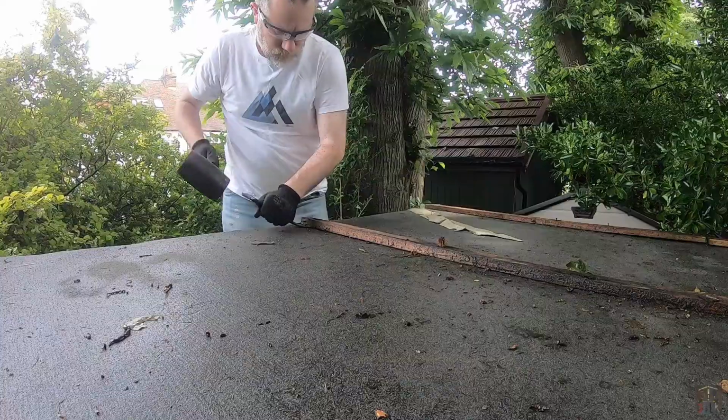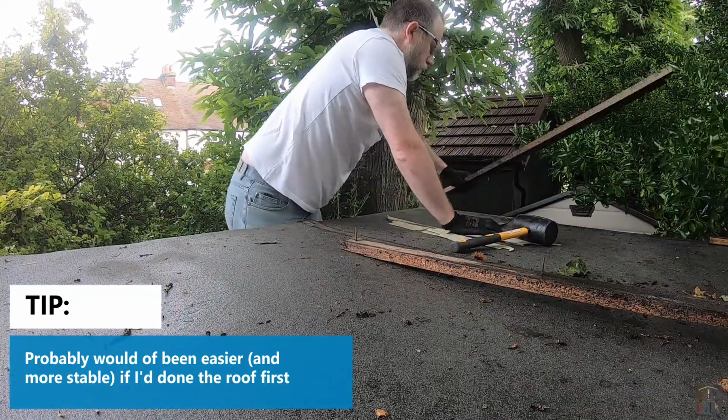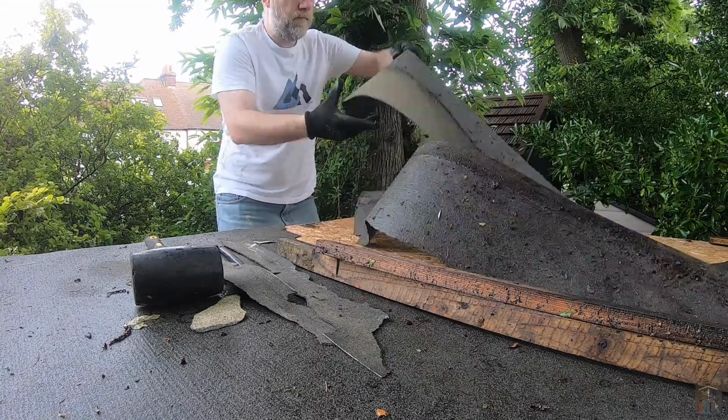With that now gone, what we're left with is the usual OSB and felt roof, which, given how much it had been leaking previously, I didn't actually expect it to put up too much resistance, but it was a lot more painful than I thought. Well, at least the OSB board, the felt was quite easy.